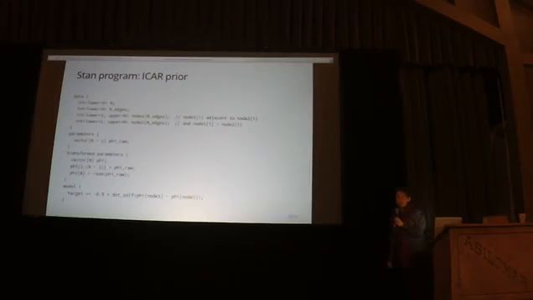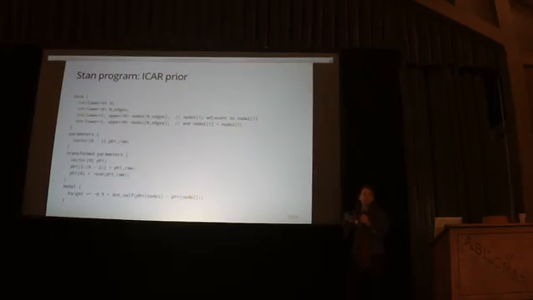So this is a Stan program, and this is just a program fragment, really, which shows you how we code up the ICAR model in Stan. And in the data block, it is assuming that we have transformed our adjacency matrix into a graph, and that we're just coming in with the number of regions, the number of areal units we have, and the number of total edges in the graph. And these are undirected edges.